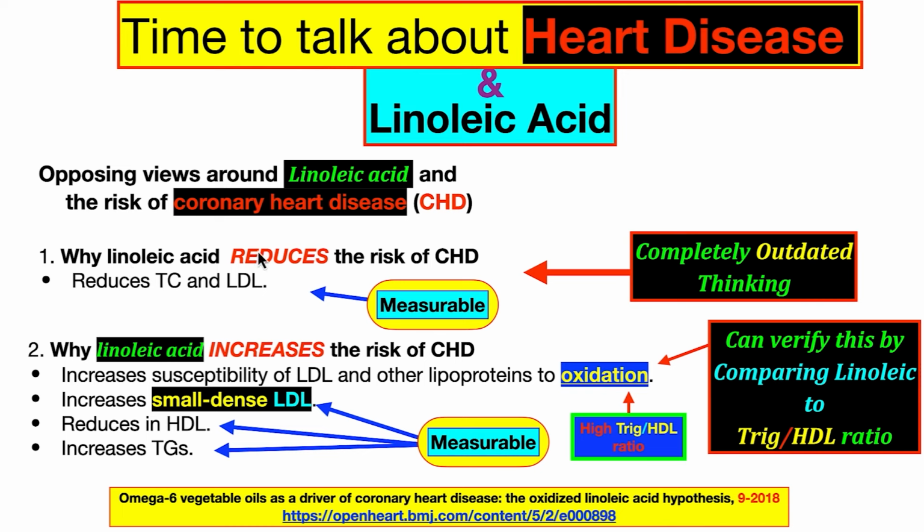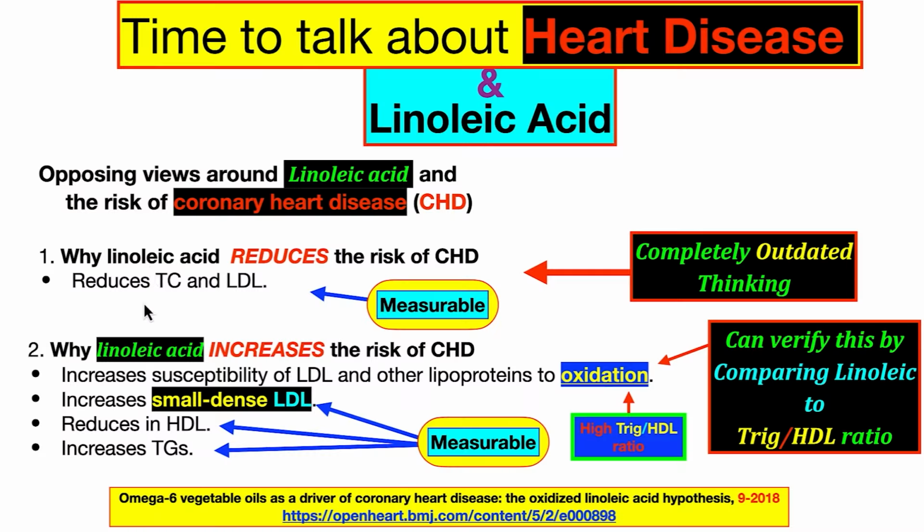So here's why linoleic acid reduces the risk of heart disease, and down here is why linoleic acid increases the risk of heart disease. He did a meta study, looked at other people's studies and says, here's the reasons against it, here's the reasons for it, you decide. He's definitely against it. And I said, we can look at this and see what is correct about this paper and what is not. It's worth going through. So why might linoleic acid reduce the risk of coronary heart disease? It says, well, it reduces total cholesterol and it reduces LDL. We're going to check to see if that's true. But they don't know from the studies that it reduces heart disease. What they're saying is because it does lower total cholesterol and it does lower LDL, this is the assumption, it therefore should, will, and has lowered coronary heart disease. I disagree.